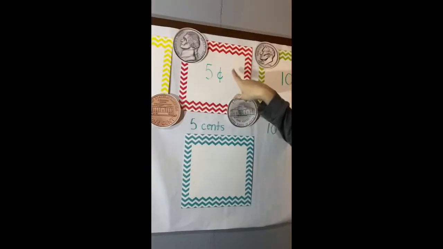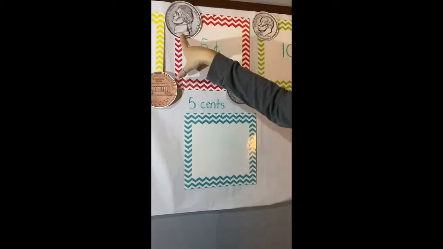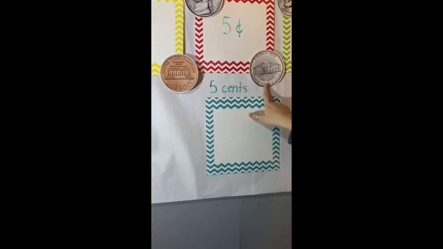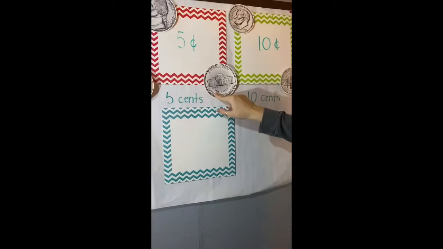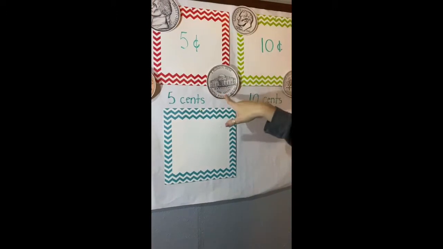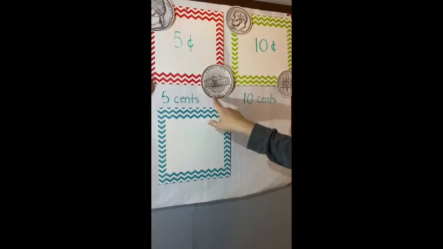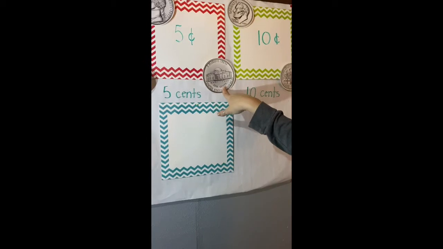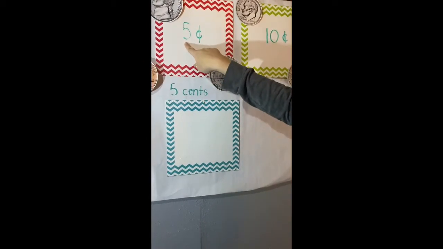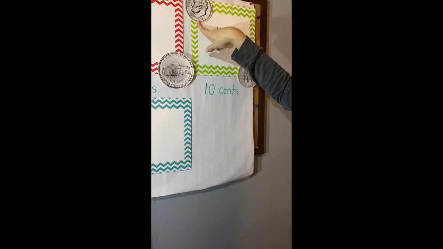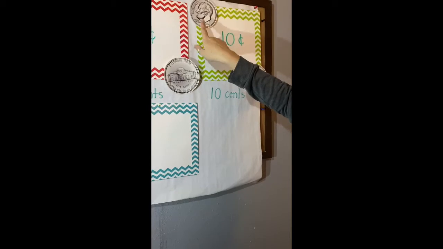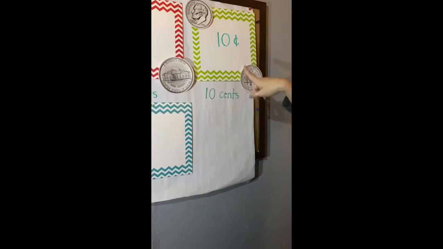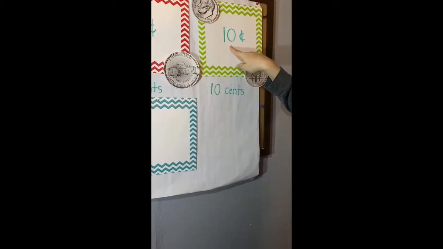The coin after that we learned is a nickel. There's the front of our nickel and the back of our nickel. What's really cool about these coins is that if you ever have a question of how much it's worth, look on the back. 5 cents, okay? So a nickel is worth 5 cents. Now we also have a dime, which is just a little bit smaller than a nickel, but worth double. There's the front of our dime. Here's the back of our dime, and it says 1 dime, and it is worth 10 cents.